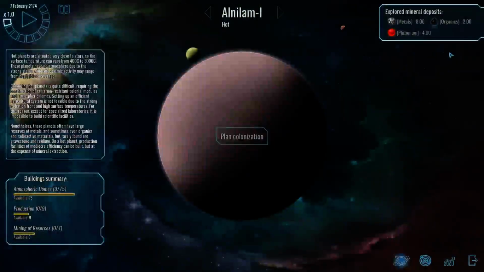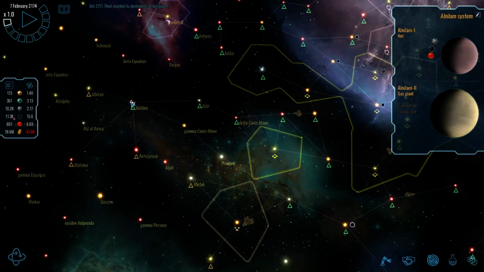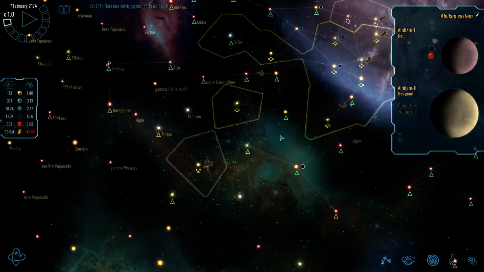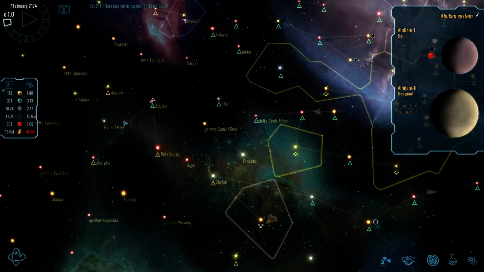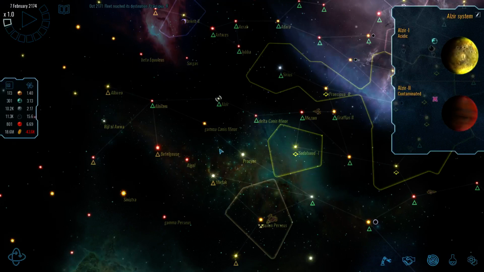Now, we have a little bit of metal, organics, and plutonium. It's not a very good planet, but if we take this planet here, we can claim all of this area as ours because there's no other way to get to these planets other than through this system. So that would obviously be very important for us to do. So it's either claiming this system or this one here or this one here, I guess. But then that would let the Drill come out this way.